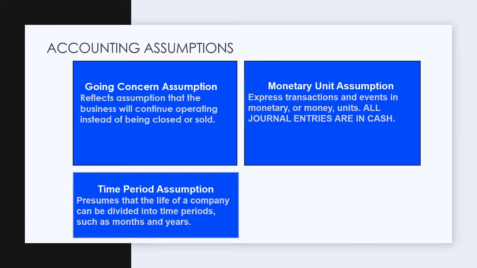The time period assumption means that it makes sense that we can divide up the periods into months and years. We generally report financial statements in years, sometimes quarterly, and those are the most common. Sometimes banks and other investors look for monthly financial statements as well. This is an interesting abstraction — for example, the wine industry might take seven years to grow grapes before they can produce wine, so it might make sense to report on seven-year cycles rather than one-year cycles. The time period assumption simply states that we can break information up into different time periods — that information being dollar value or monetary unit information.